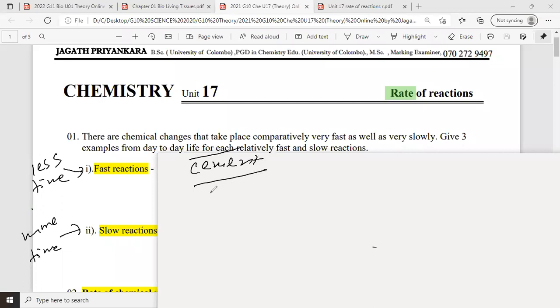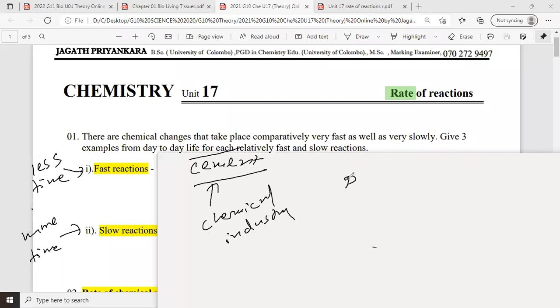Now cement is a chemical product. Cement is a chemical industry. LP gas, chemical industry. So in the cement industry, there are many reactions taking place, even in the iron extraction, blast furnace. You have learned that in this chapter. The cement industry is not in your syllabus, but anyway, it's a chemical industry. You need various raw materials. Now in this chemical industry, if the production of cement is happening fast, then you can supply the demand.